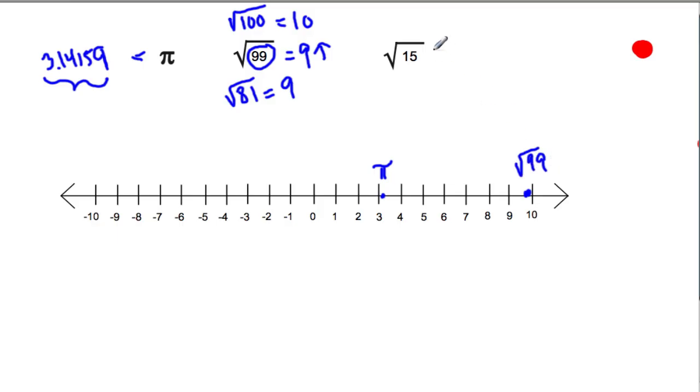Same thing here with the square root of 15. The square root of 16 is 4, so we know it's near 4. And the square root of 9 is 3, so it's between 3 and 4, somewhere near pi. Now, where do you put it? Well, 15 is very close to 16, so that means the square root of 15 has to also be very close to 4. And you could put it right here. Again, I'm running out of room, so draw a little arrow and label it. That's the basic idea.